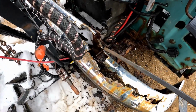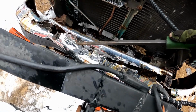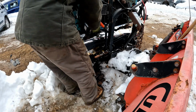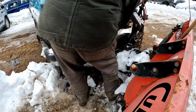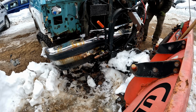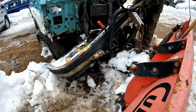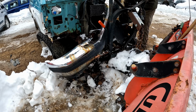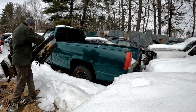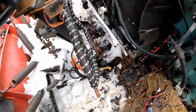Well, like I said in a previous video, all it needs is a couple of tech screws to hold this together. That's what's holding me up. We got this part that's actually the only intact piece of metal there. The rest of it's off. Oh, the last little bit. There we go. Nice. All right, let's see if we can get this out of here. There we go. In the bin. So now we can see what's going on here.